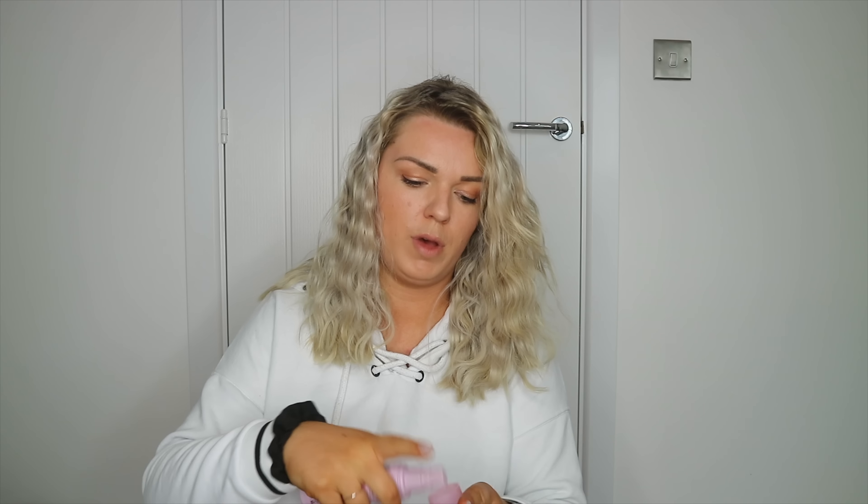We are done! Obviously the curls are going to drop a little bit and look more natural — I'm looking a little Hermione-ish right now. What I'm going to do is take some of the To The Rescue serum, just one pump on my hands, and literally just scrunch it through my hair to catch any flyaways and give it a little extra shine.